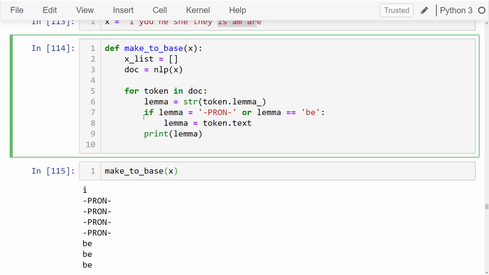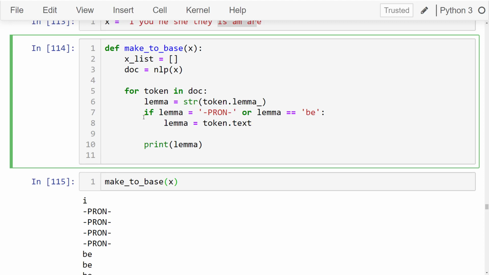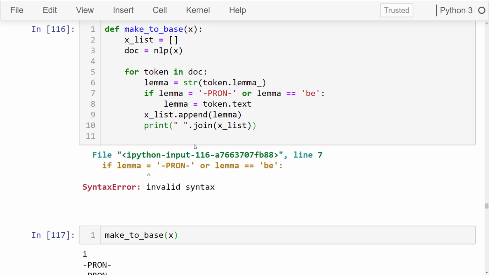All right, perfect. And then we should add this into x_list dot append lemma. And then finally we should join it, dot join, and then x_list. Let's go ahead and run this.